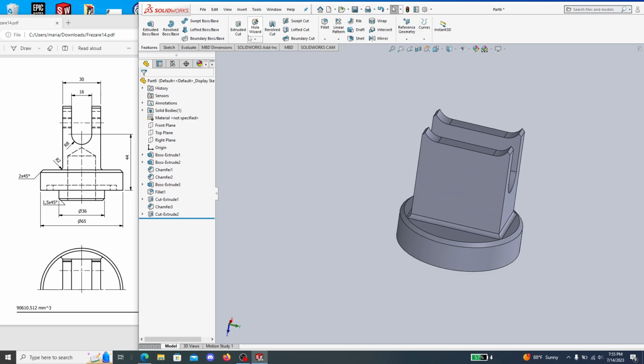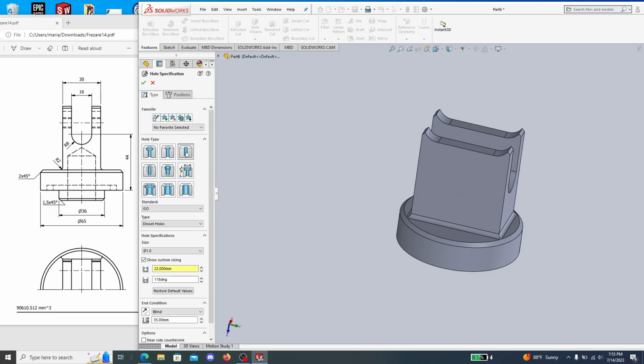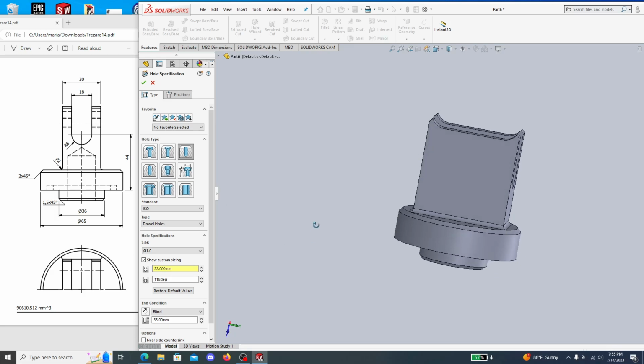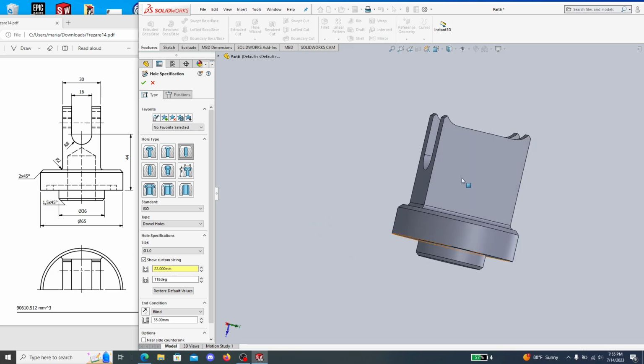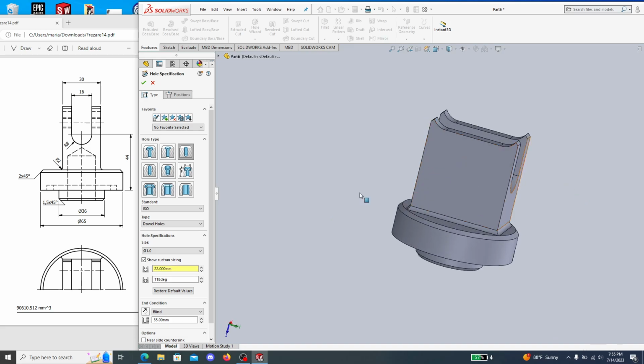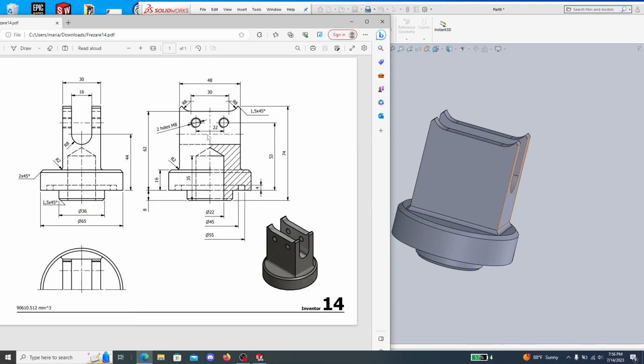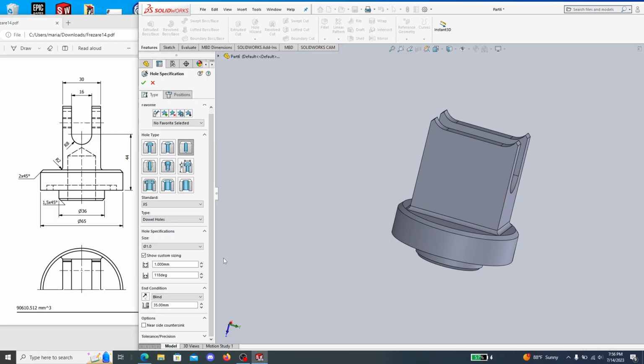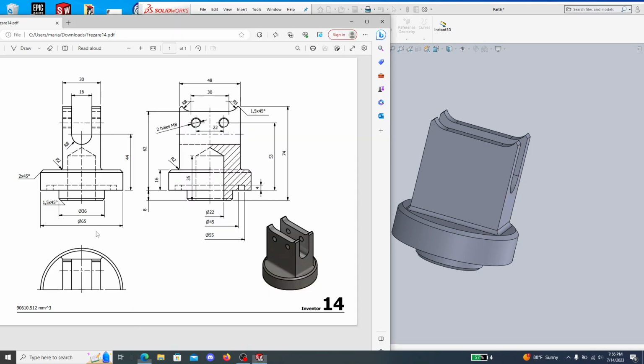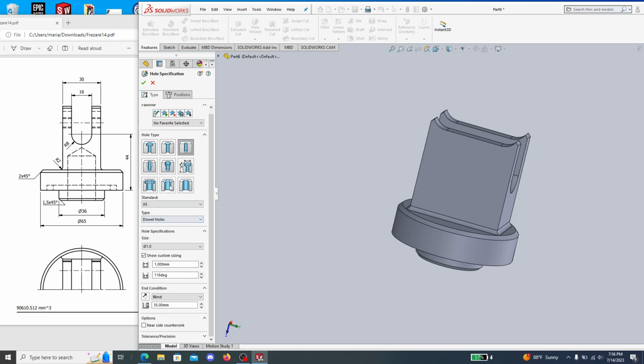I think I'll use hole wizard with this. Alright, I'll go on this side. Type of holes. 8. Alright.